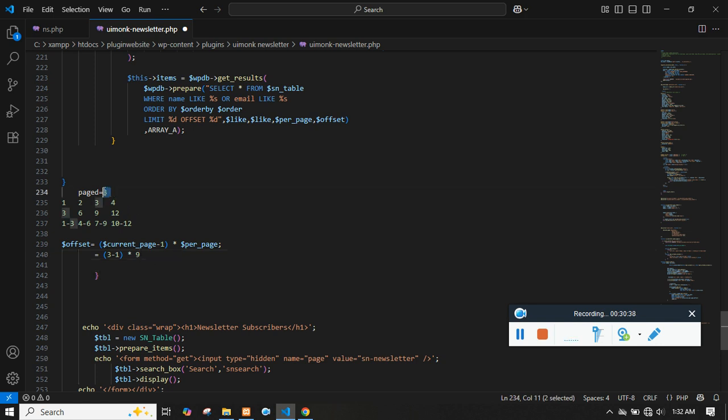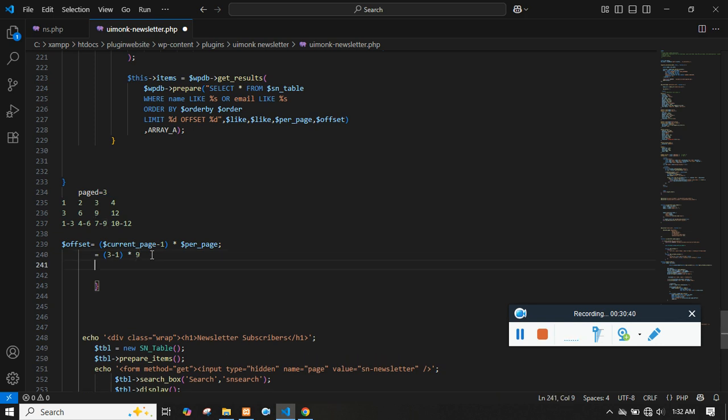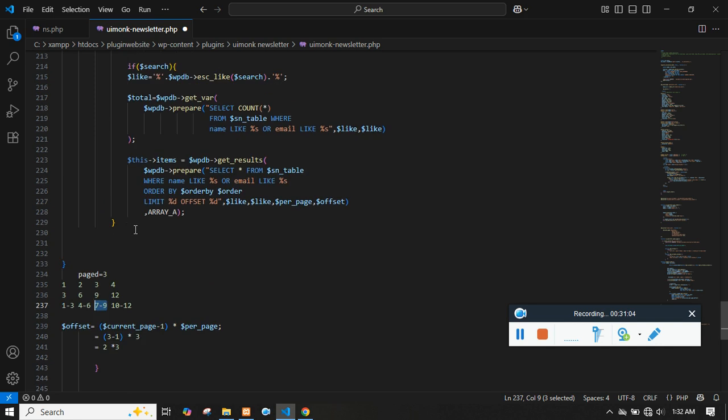So 3 minus 1 is 2, multiplied by 3, which is 6. So on page 3 we want the values after 6: 7, 8 and 9. These 3 values will be fetched based on this limit. I hope I have made it clear.